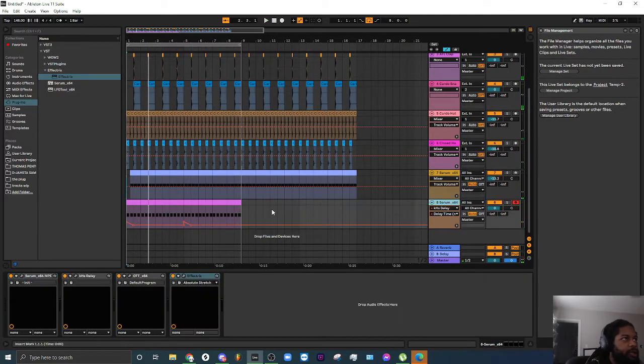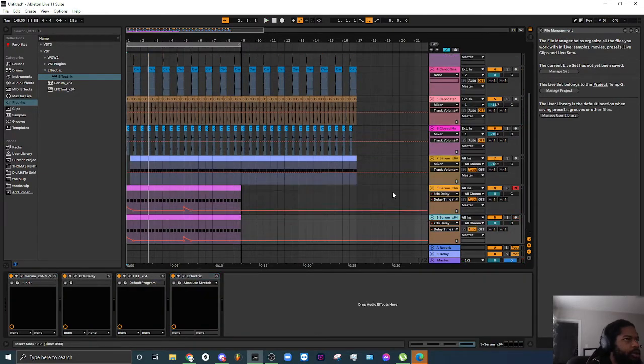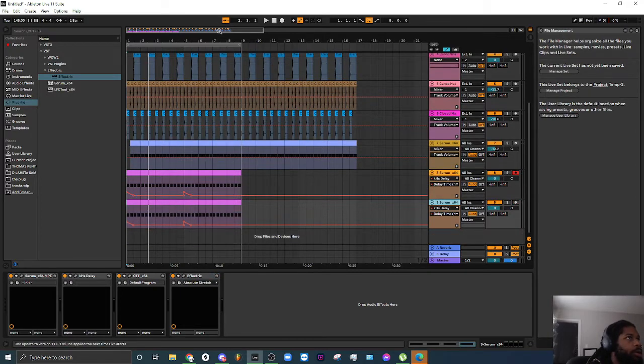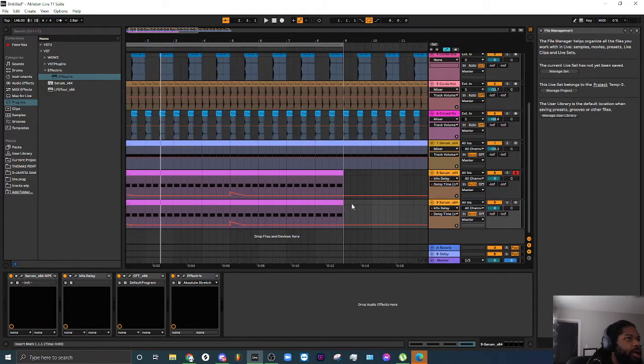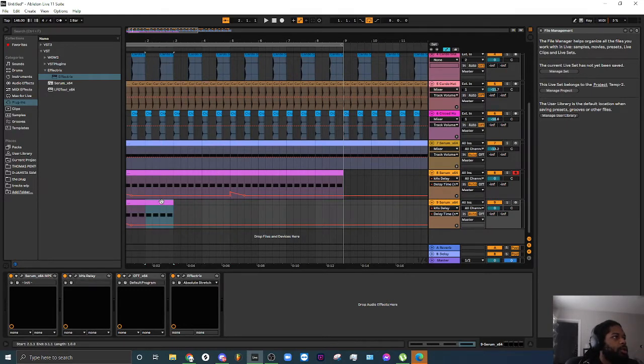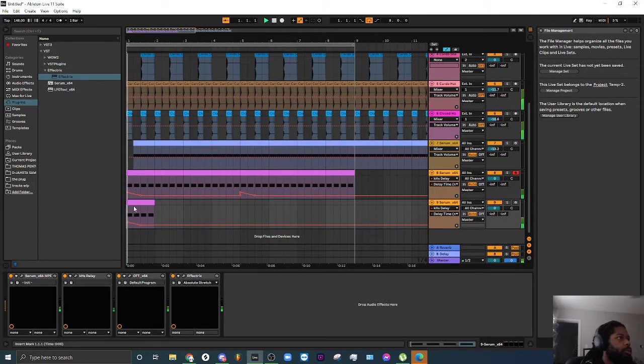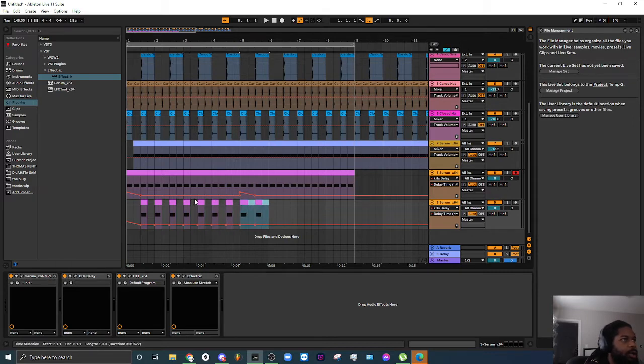Okay, so now I've made that synth, right? What I can do actually is come down here, duplicate that one, because I want it to swing, because it's a rhythm track. I want just this right here. And this is really where layering comes in. You don't hear anything different now because everything is the same on both of these.